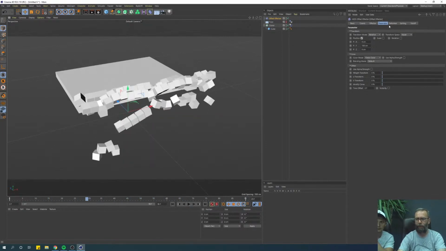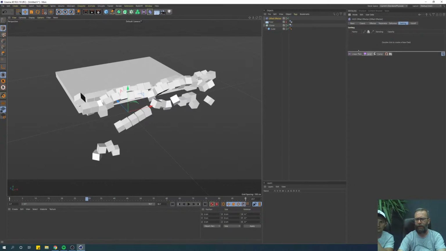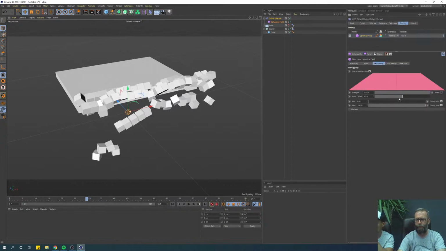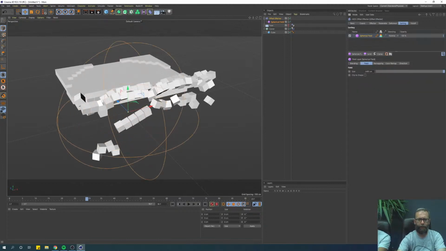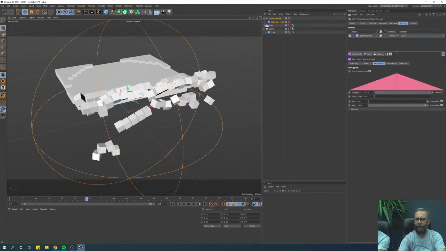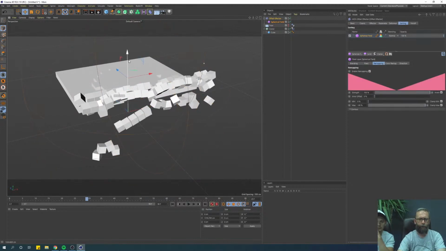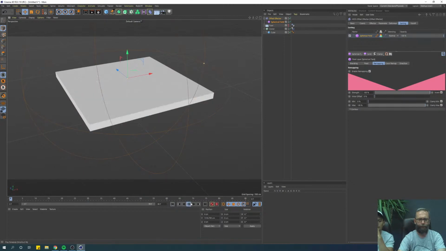So all I have to do is go to the sorting tab and add, let's say, a spherical field. The size should be big enough to cover all clones. So let's try.